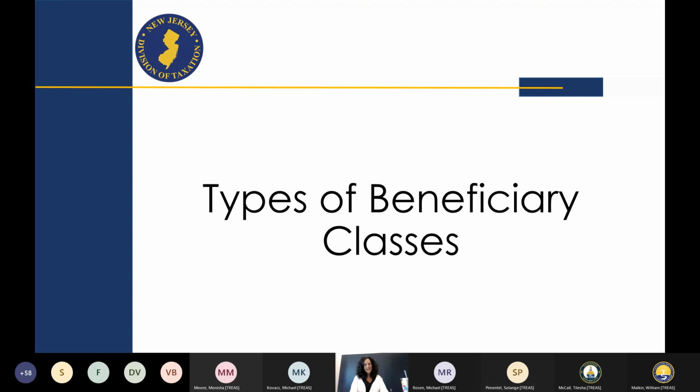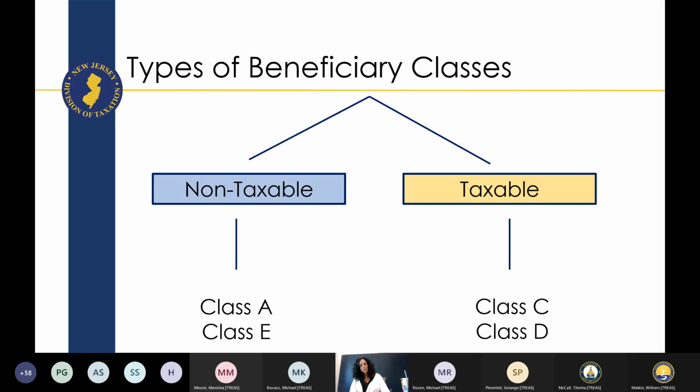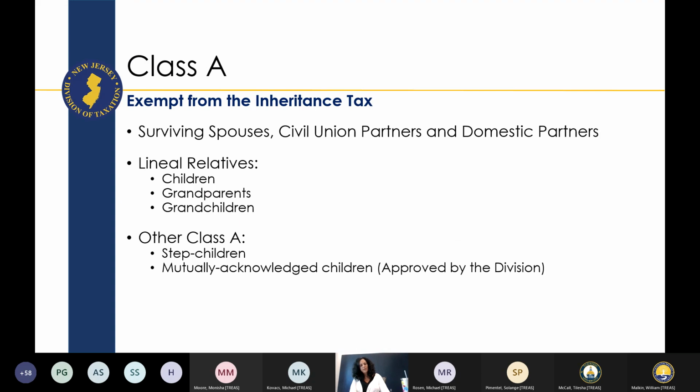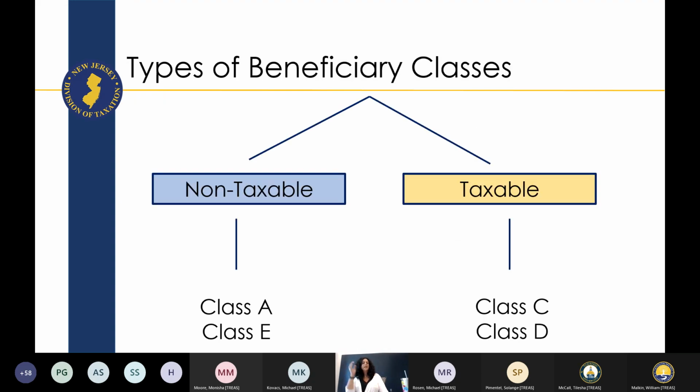Thank you. Okay, so here we go now. We're going to start talking about the type of beneficiary classes. Once we start with the returns, now we know a little bit more about the returns, and so I have it broken down. Oops, I went too far. Forgive me. Shaky hands.